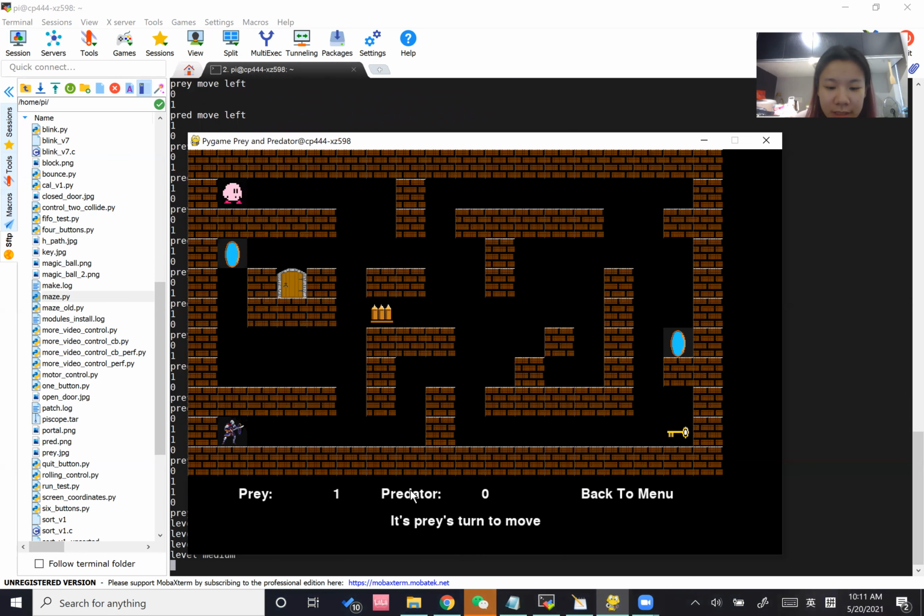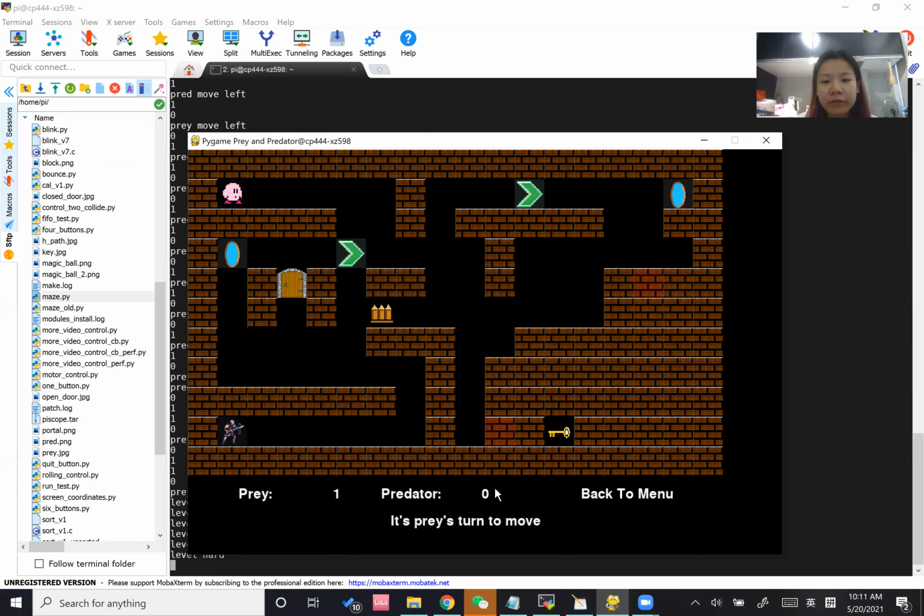And then the medium stage is kind of the same layout, but we added two tools. The first one is the trap. The second one is the portal. I'll quickly demo this at our level hard. So in hard, we added two more tools. The first one is the speed up. The second one is the hidden pass.